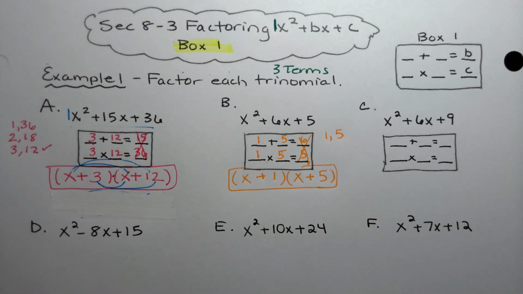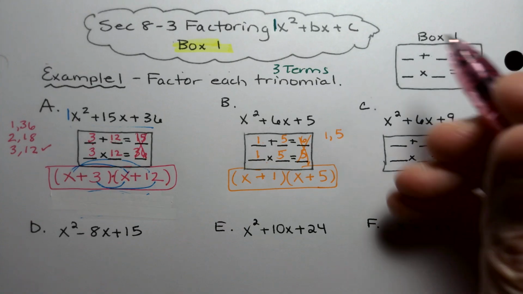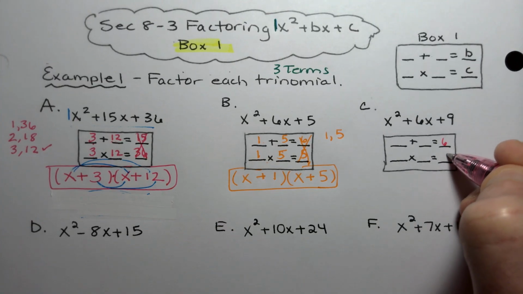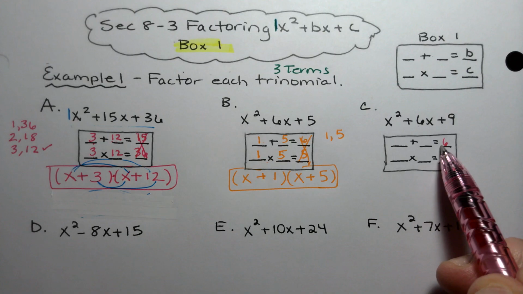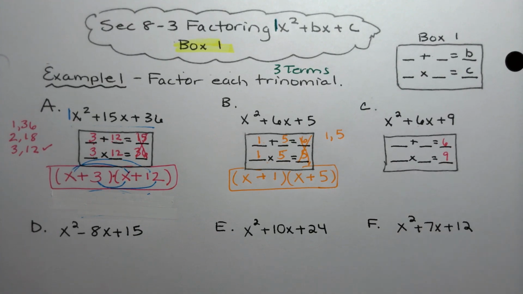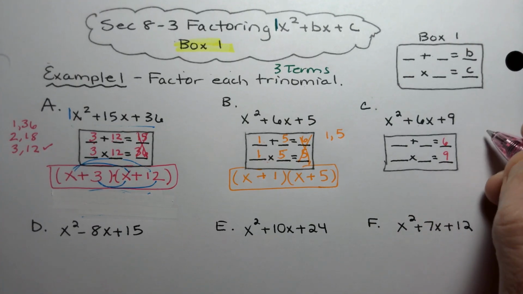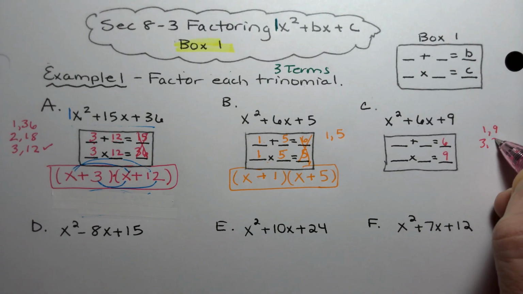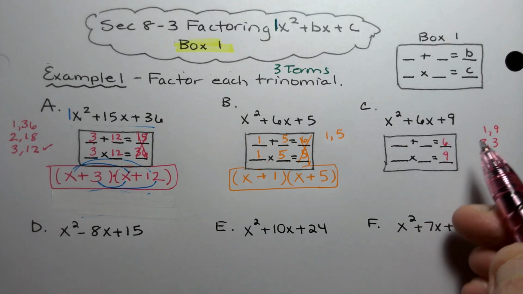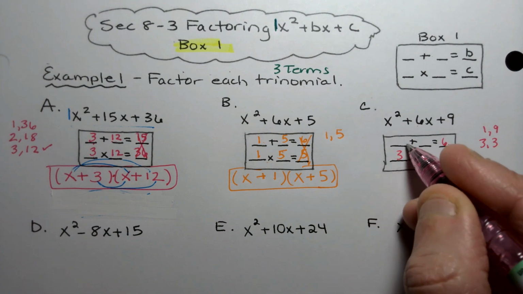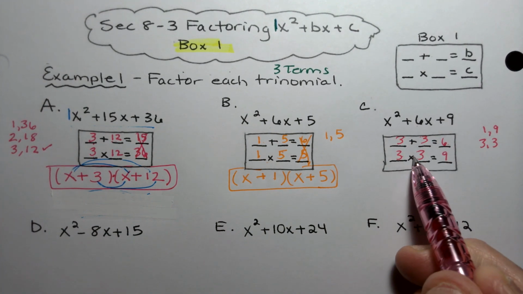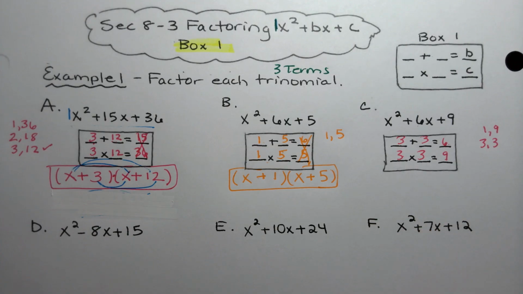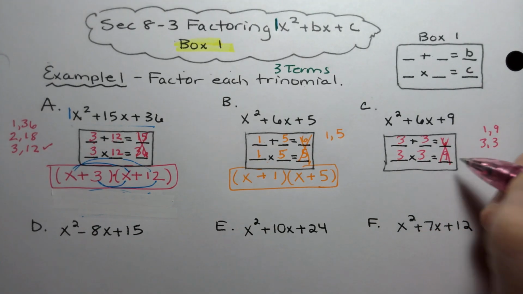All right, you guys, see if you can write the C in there. Write in what you think what number should go in there. Did you put 6 and 9? So the 6 goes here, 2 numbers that add to give you 6 and multiply to give you 9. Okay, good. So start thinking of things that multiply to give you 9. 1 and 9. That's not going to work. 2, no. Oh, 3 and 3. Does that work? Sure does. So make sure, put your 3 in there and 3 in there. 3 times 3 is 9. 3 plus 3 is 6. Yes, it works.